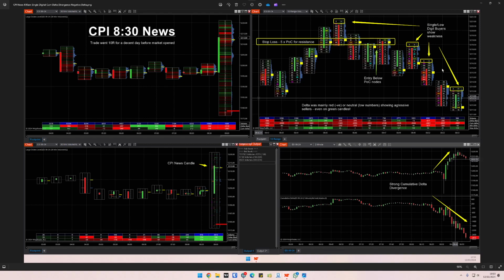Other areas of confirmation I was watching, we had more areas of weak buyers, because we had small, low digit buyers. So there's no buyer interest in buying aggressively at those areas. And you can see the volume in the candles as well. The volumes of the candles were about midway, near the top, so it's kind of what you expect. And this sold off. I don't think this even hit my 3R by this point. But the market sold right off.